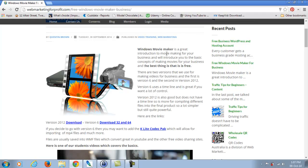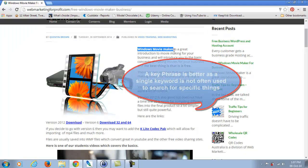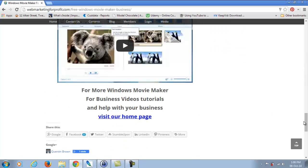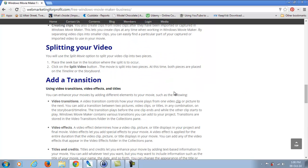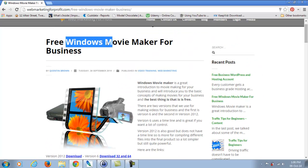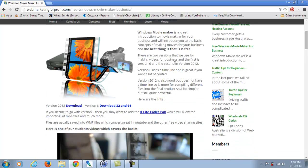When you're writing your text here, make sure that you also mention your keyword that you want for people to search quite a few times. This will make it a lot easier for you to get ranked. So you want it about 2 to 3% in your copy. So you'll want to mention the word Movie Maker, Windows Movie Maker in this instance. That's what I'm targeting there, Windows Movie Maker. You'll want to target it in your article that you write at least 2%. And there's lots of sites you can put your article in first and it will tell you the percentage that it's in your article.